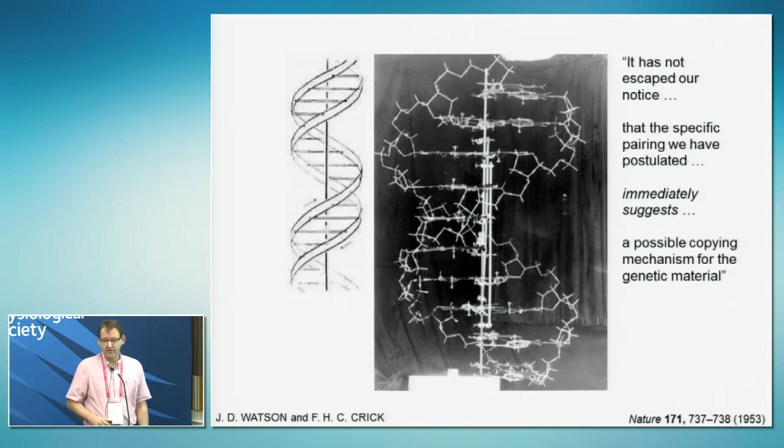And this is the final sentence from this paper, which I think is really worth having a look at. It's not escaped our notice that the specific pairing mechanism that we've postulated, and I'll explain that on the next slide, immediately suggests, maybe if your brain is the size of a planet, but there's no lack of confidence in these guys, a possible copying mechanism for genetic material. So let me explain what they mean.